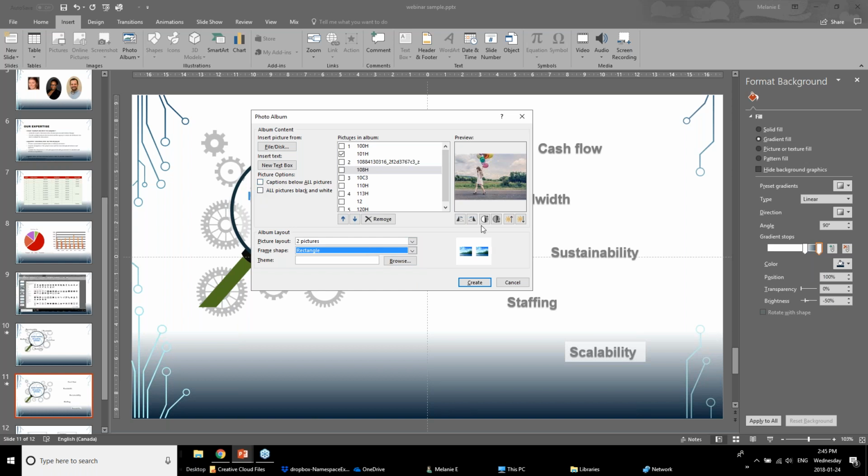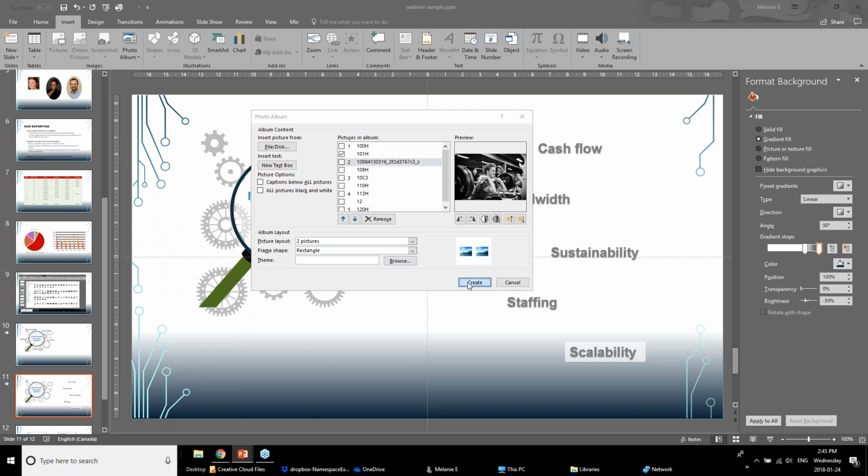ensuring the captions. You can actually do even formatting here. You know how I mentioned that you could play around with the brightness and the contrast? You can do that all once it's in PowerPoint. But what's great is you can do a lot of this pre-work here. Now I'm going to click Create.